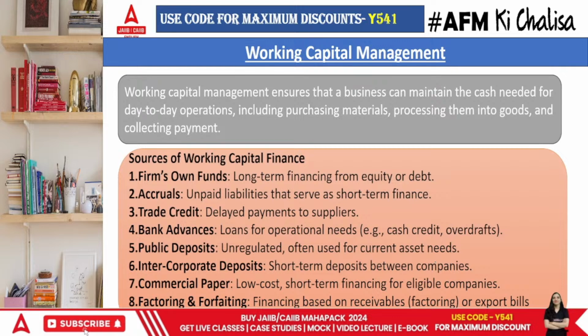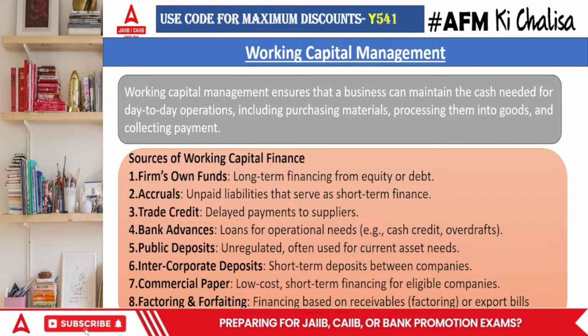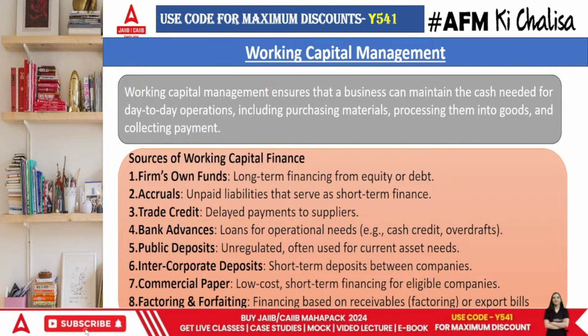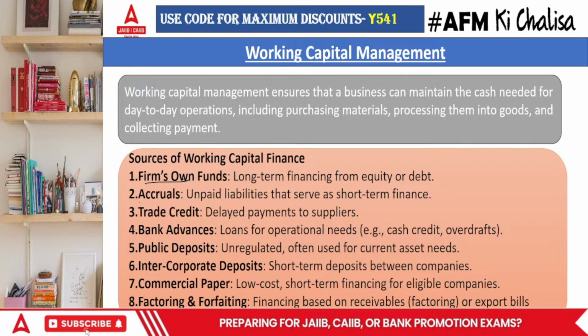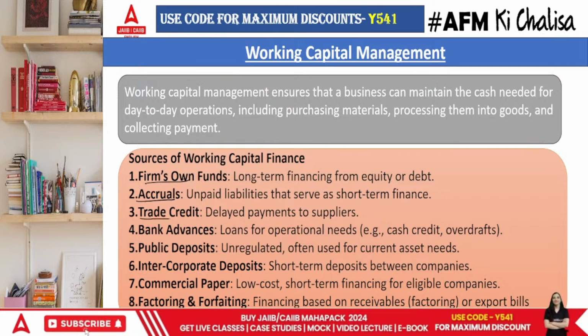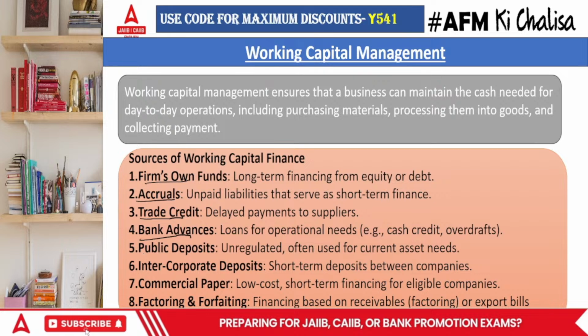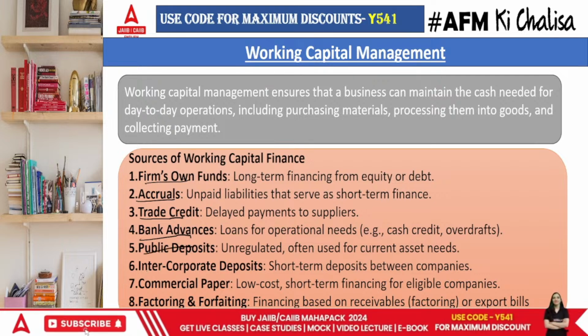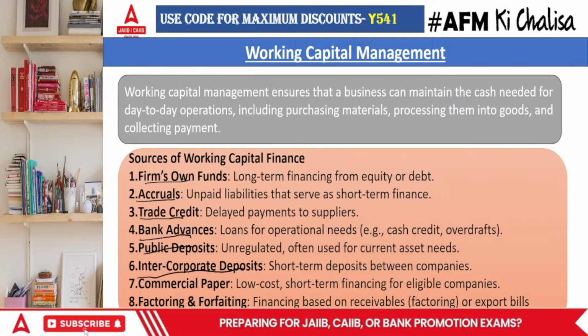Everyone, next part is working capital management. Working capital means the capital that you need on a daily basis to run your business. So it can be your own money or the money that you will receive in future, or trade credit, where you take it from the suppliers and pay them later on. Bank advances, you take bank loans, CC, OD are a part of it. Public deposits, the money that you take from the general public. Intercorporate, meaning the money that you take from other organizations which are also in the same field.